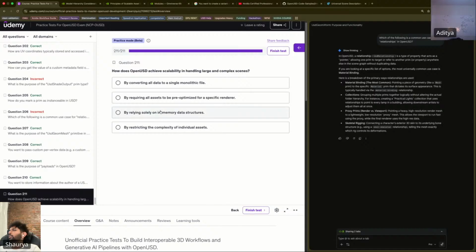How does OpenUSD achieve scalability in handling large and complex scenes? By converting all data into a monolithic file, requiring all assets to be pre-optimized for a specific renderer, relying solely on in-memory data structures, or restricting the complexity of individual assets. C, I guess.